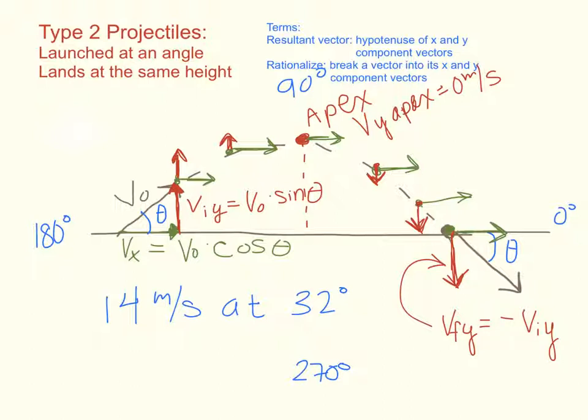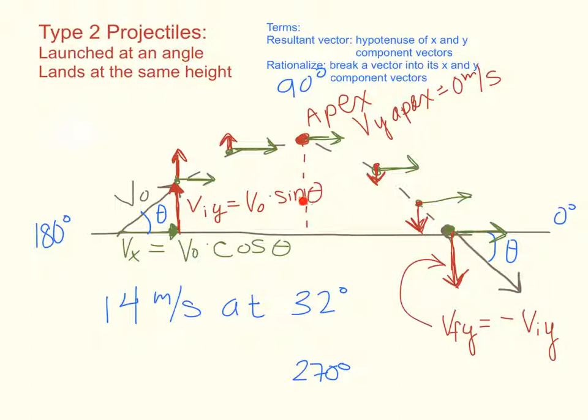We also know, of course, that the time up is equal to the time down, which means that the total time can be described as time up plus time down, or it can be described as 2 times the time up or 2 times the time down. Either of those will be very helpful. And finally, we need to remember that this height and this height are the same. So what does that mean? The total change in vertical position, total change in y, from the very beginning to the very end, is 0 meters.